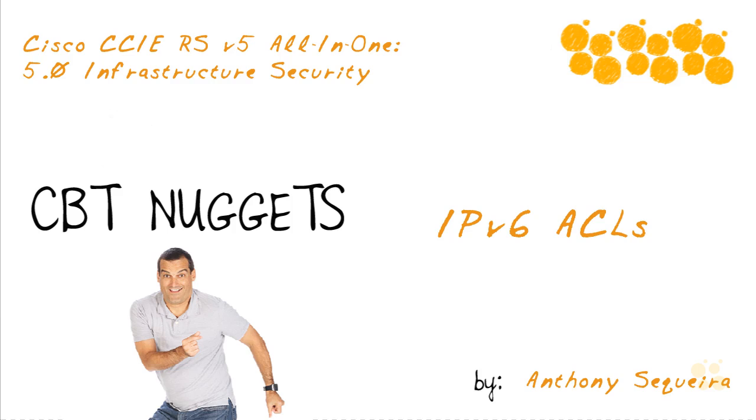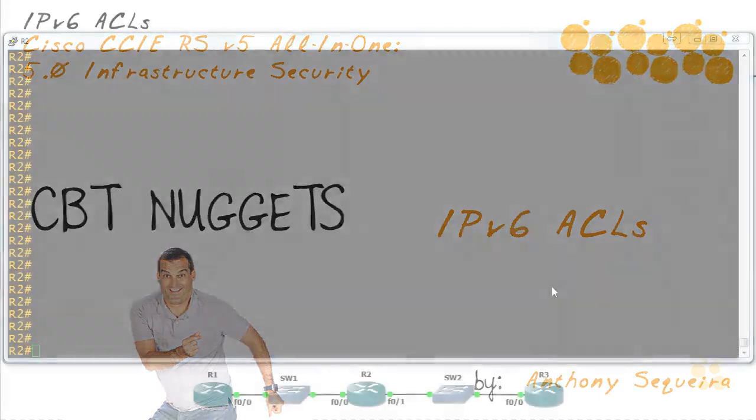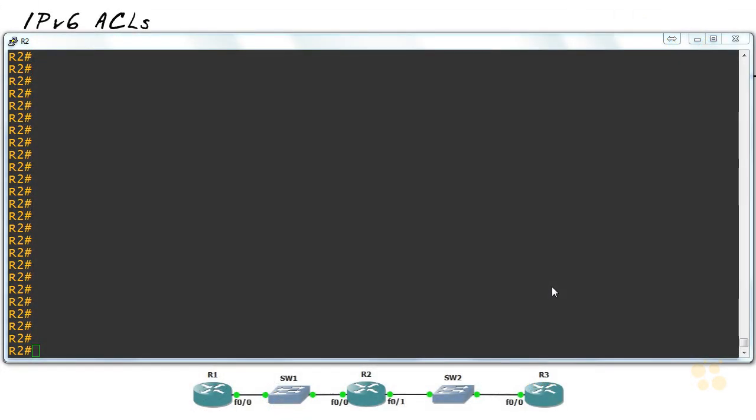I bet you're somewhat curious about IPv6 access control lists. Well, in this nugget, we're going to peel back the curtain and shed light on this exciting next generation topic. So I watched my IPv4 ACL nugget, and I encourage you to do the same thing, and I believe everything's going to apply. Yeah, except there's one big gotcha here with IPv6 ACLs as traffic filters.